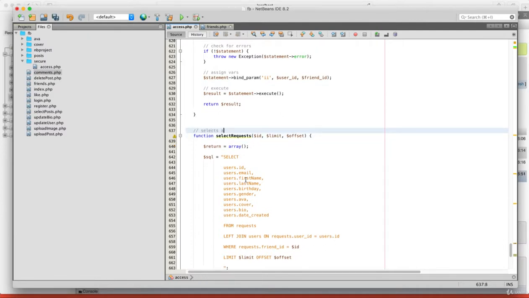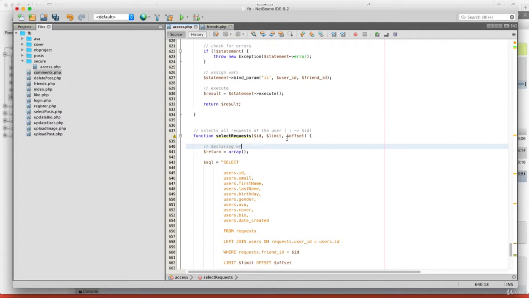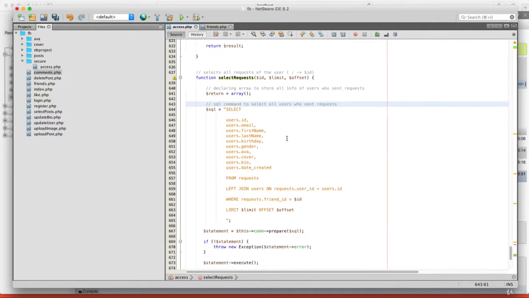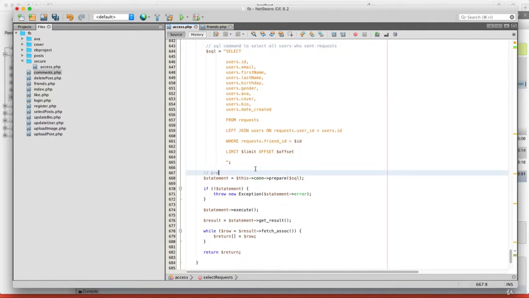This function selects all requests of the user, which is, let's say, ID. This is what it does. Here we are declaring array to store all info of users who sent requests. SQL command to select all users who sent requests. Here we are preparing SQL for execution.